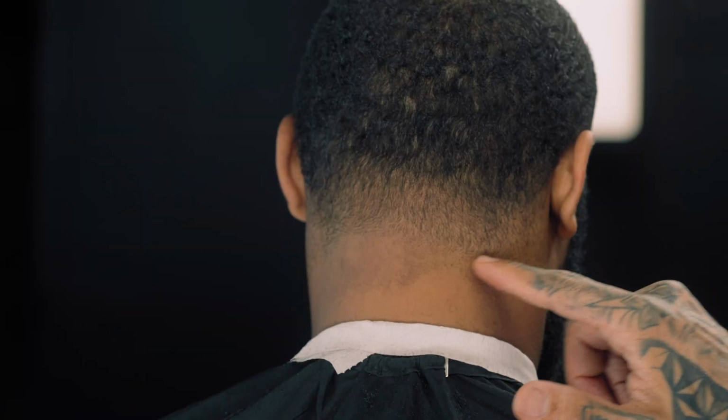So in order for me to fade this out with this high taper, I want to really make it pop on this edge right here. So I'm going to do a lot of the fading here, like a half circle motion.